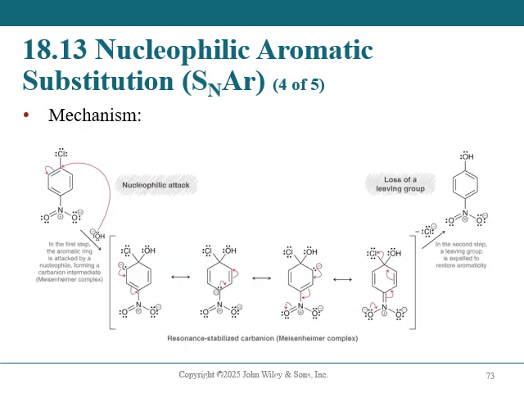So let's take a look at that. The Meisenheimer complex, which is another term for a resonance stabilized carbanion instead of a carbocation. So this needs to be stable. As you can see here, the mechanism of it is very similar to our electrophilic aromatic substitutions. You have a nucleophilic attack, you have a deprotonation. Now instead of a carbocation, you actually have an electron pair that is going to be resonance stabilized, in the form of a carbanion. And then you get the loss of the leaving group and return of your aromaticity. So the steps are fairly similar.